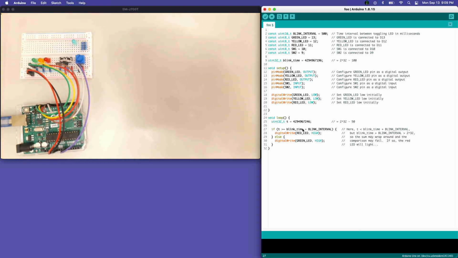Okay, that was the solution to the problem that occurs. But to figure out whether it was a problem, I had the code set up this way, where we're looking for this number here to see if it's larger than or equal to this number up here plus 500. So obviously, the way I've got these numbers set up, this test should fail, and we should not go in here, and we should execute the green LED. So we should turn the green LED on if we run this code. And so let's push this out to the board and see what happens.